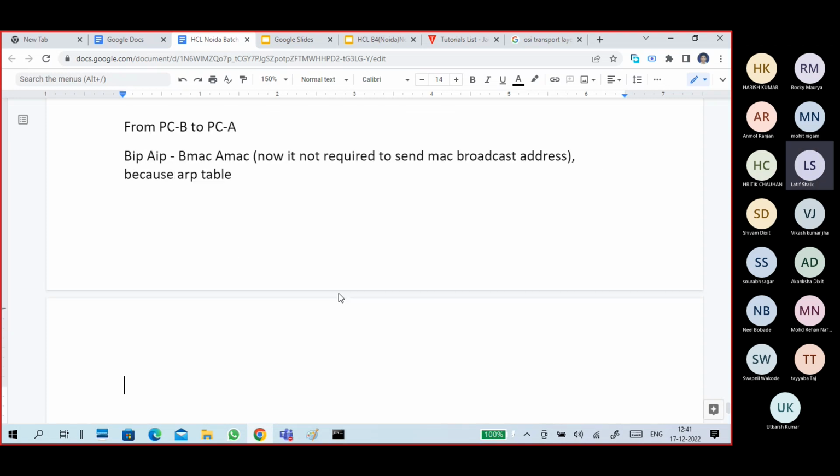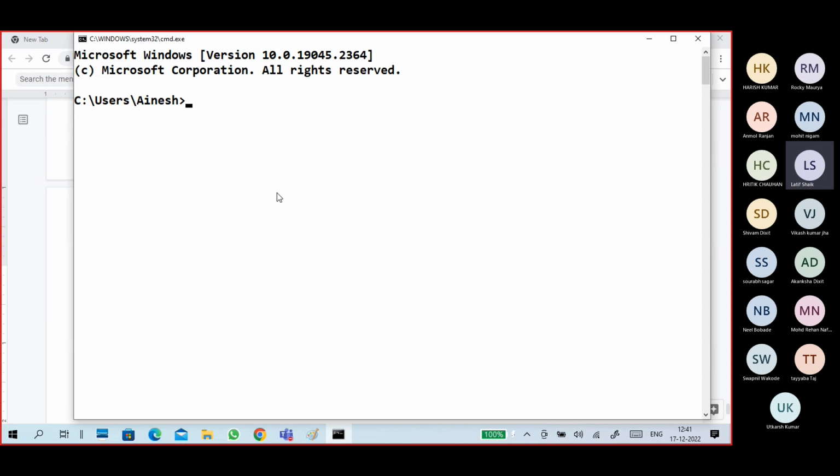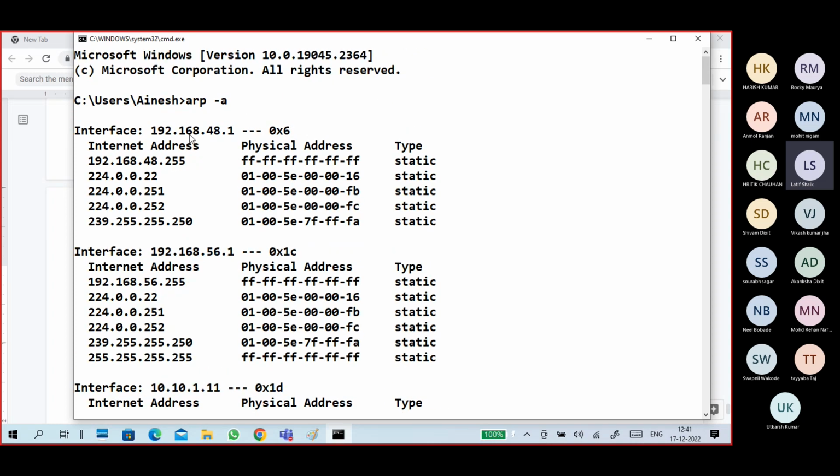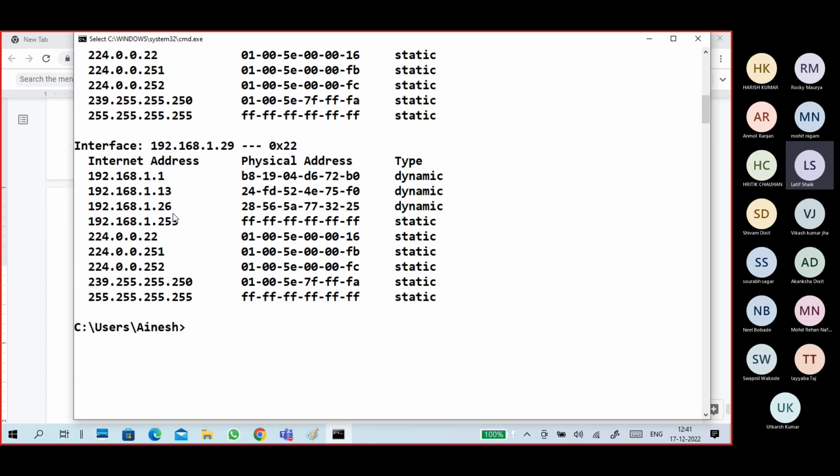Okay, I will show you the ARP table here, guys. ARP -a. This is the ARP table. How to check the ARP table? ARP space -a. My network IP address is this one. You can see this is the IP address, and this is the MAC address.